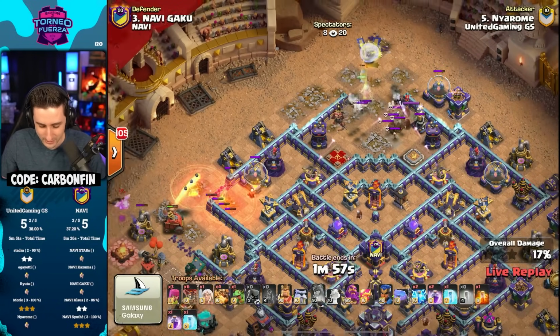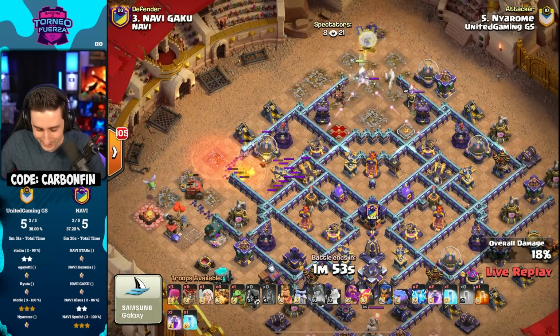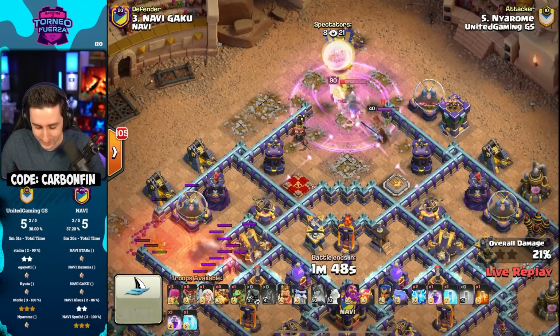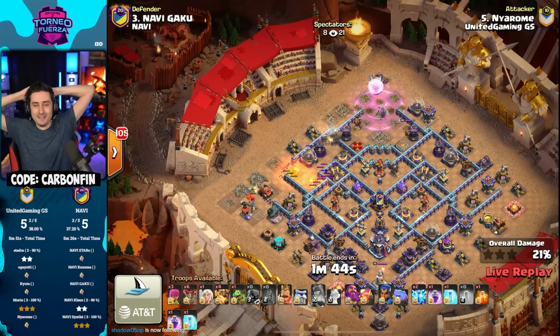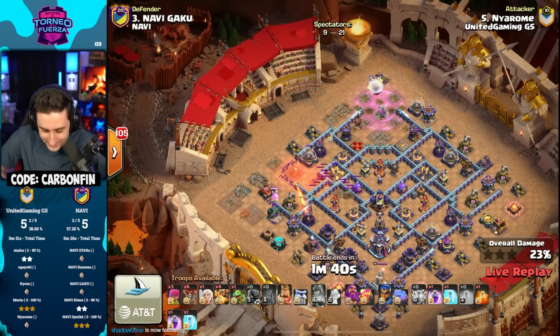Oh, a bunch of ground skeletons that pop. The Flame Flinger's continuing to the left side. When is he gonna realize this? He raises his Queen up. He's gonna realize, no, his Queen's dead. He probably at that moment realized he didn't have the recall spell.